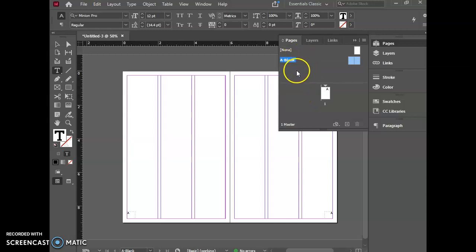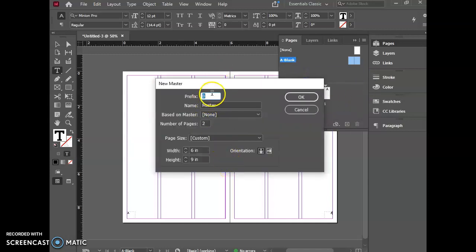Then what I'm going to do is make a new master. So if I right-click here and click New Master, it's going to ask me a few options. I'm going to keep this B right here. I like to call this one the Content Master, and the reason I like to do that is because this is where most of my content's going to go. And then I'm going to change this to A blank right here. And I'm going to base it on this master.